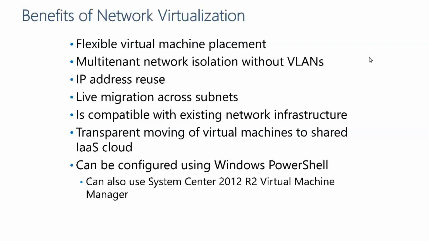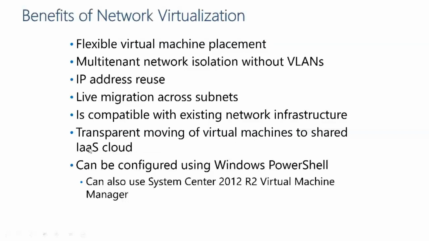Live migrate, we can live migrate across multiple subnets. Well, what does that mean? Remember when we live migrate, we still have a static IP address for that server, right? How does it go to a different subnet and still work if the IP address is from the old subnet? The physical world, that blows your mind, doesn't it? How can that work? This is one of the hardest things to visualize, because all our understanding is how can we move a computer from this network with this IP address for this subnet, and move it to another subnet. It's live migration, isn't it? It's not like we have to go in and change the IP address. Nothing changes.